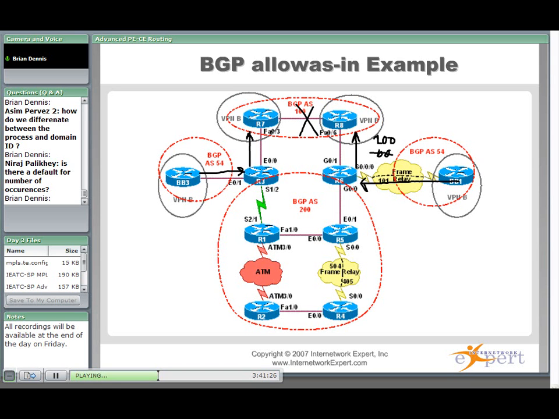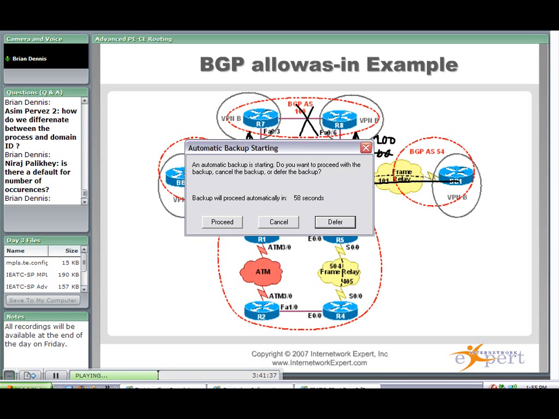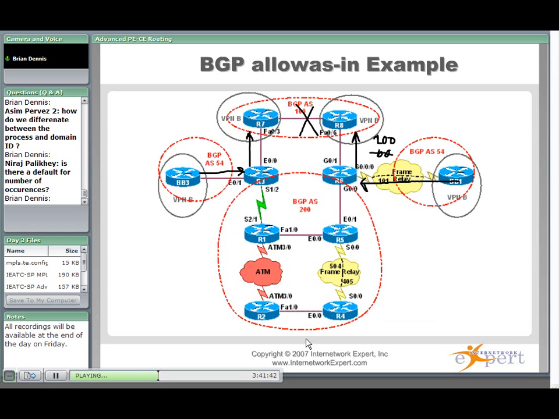There are two options to that solution. Obviously, when you're doing MPLS VPNs and you're using BGP as your PE to CE protocol, and you've got two sites with the same AS number, you know you're going to have an issue. There's two ways of doing this. If you can get onto the CE router, you can allow AS in. If you want to make your changes on the PE router, you say AS override. They're both solving the problem, just in a slightly different way.